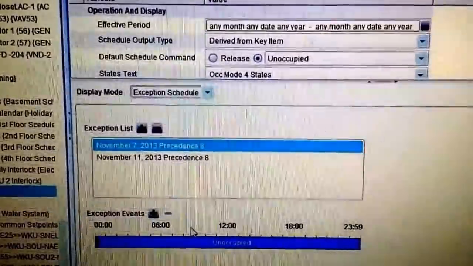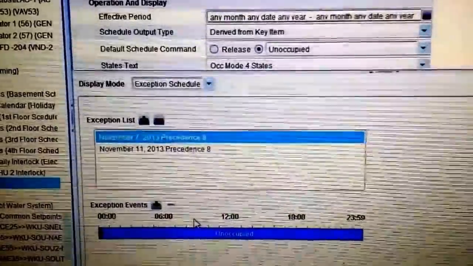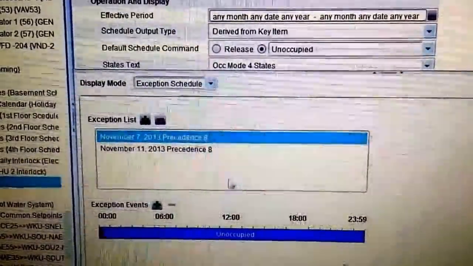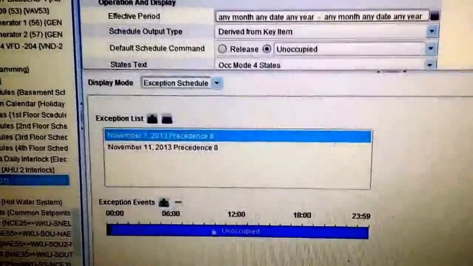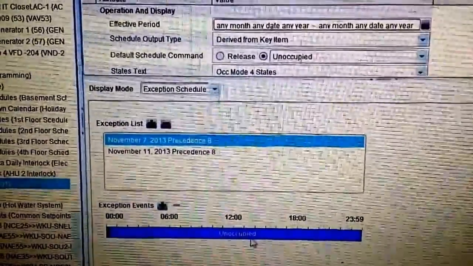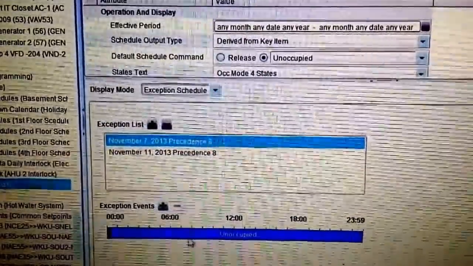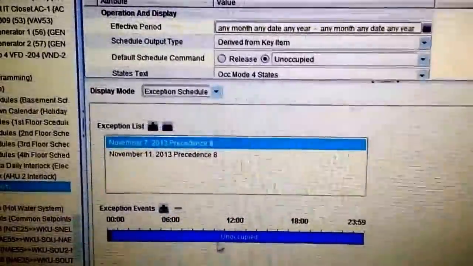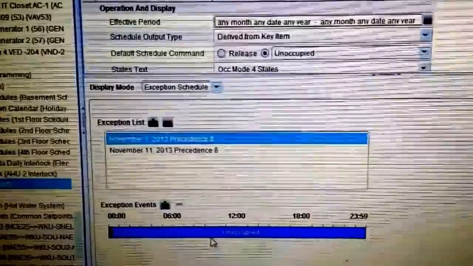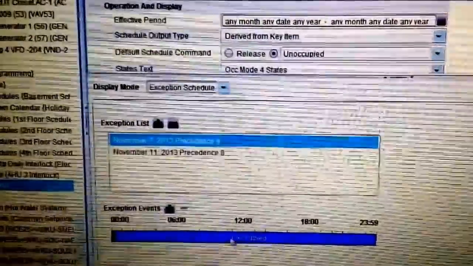So if you're having to set up an exception for a particular room, say if a room is going to be running longer hours, you need to include in the schedule the normal hours of that particular room as well as the extended hours. If you do not, when the people come into the room when they normally do, your room may be off. That's why you need to make sure that you include the time of the normal hours in with your exception schedule that you set up.